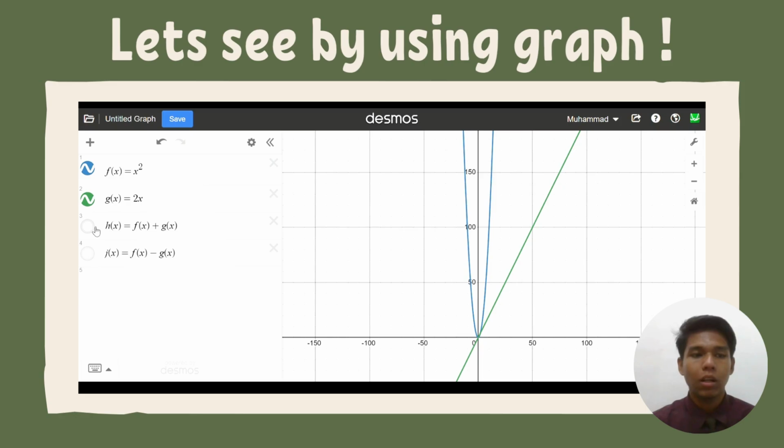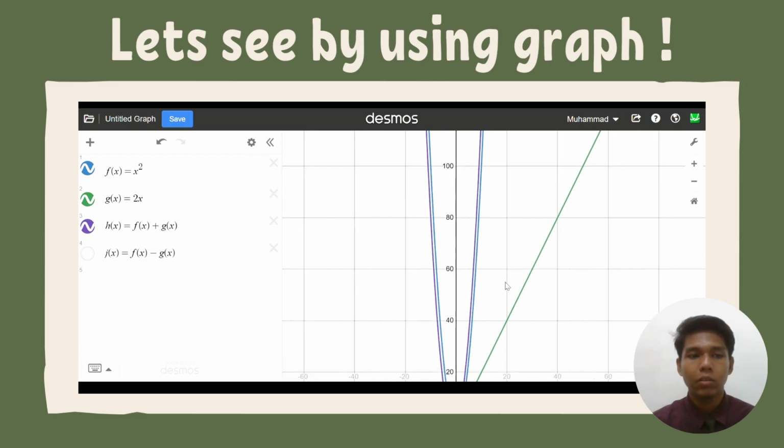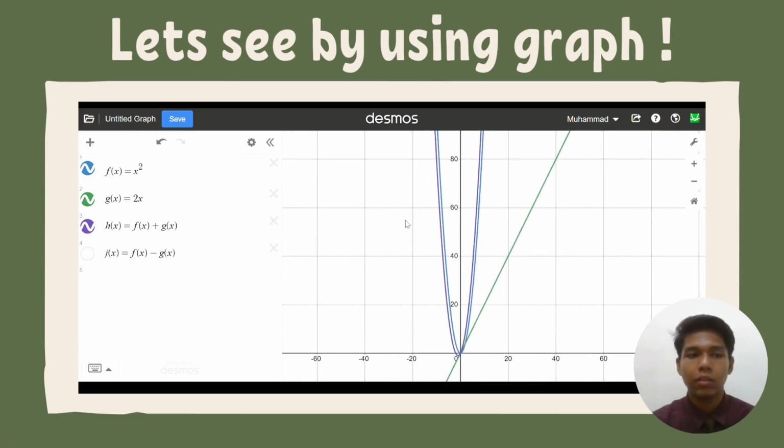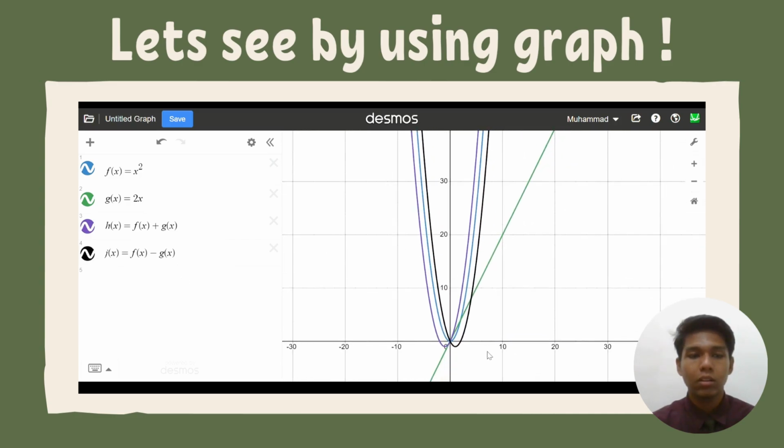If we need to add the two functions, it will also show us the resulting function after adding the two functions, f and g. And if we need to subtract the functions, it also will show us the function after we subtract the two functions.